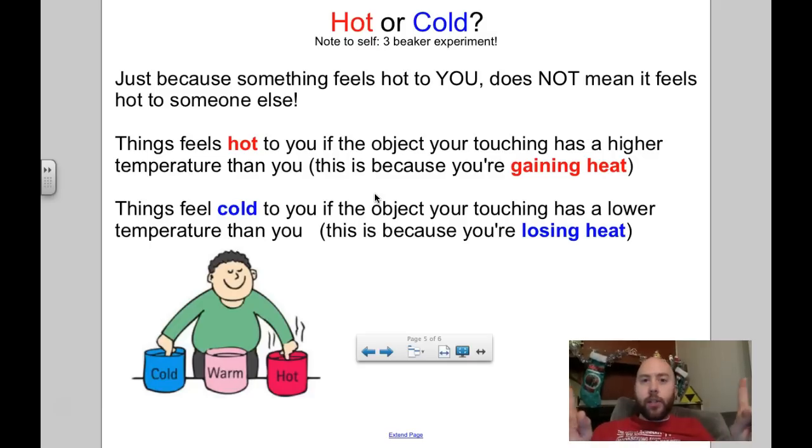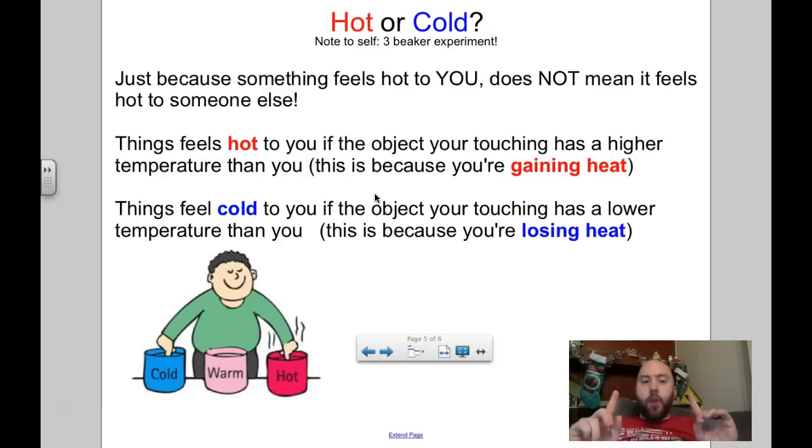Crazy experiment you can do. Put one finger in really cold ice water and then put your other finger in hot water at the exact same time. Keep both fingers in the hot water and the cold water, one hand in hot, one hand in cold, like this, for about 45 seconds to a minute. Take them both out and at the same time put them both into what I call warm water. It just means room temperature water, just normal room temperature water.